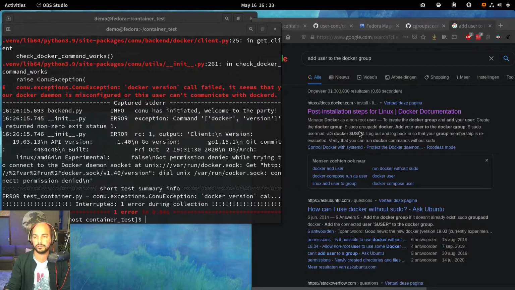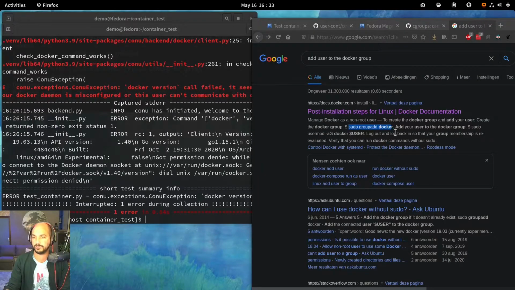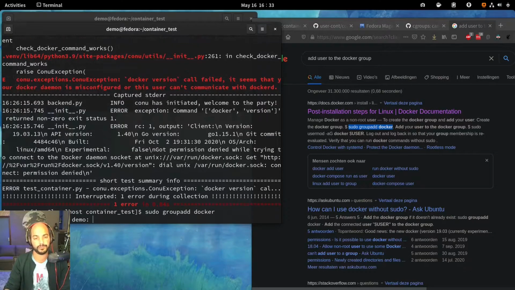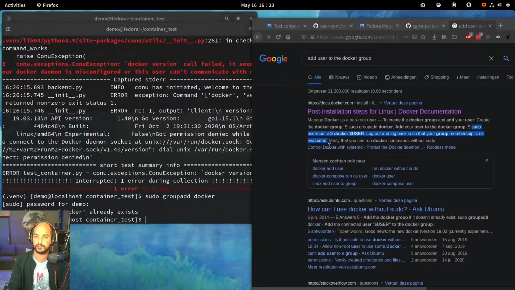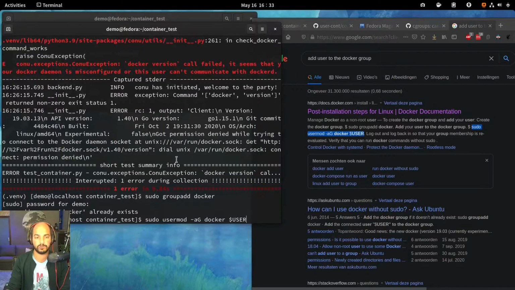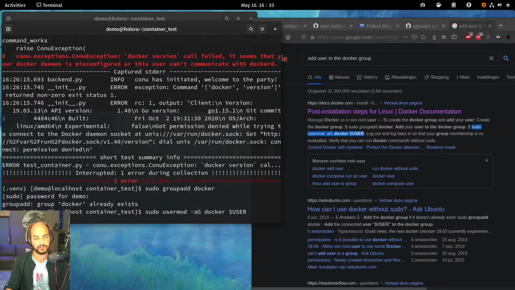In case you also need it, let me just show it to you. So sudo groupadd docker. The Docker group already exists. And then sudo usermod to add the user to the Docker group. This command. Okay.